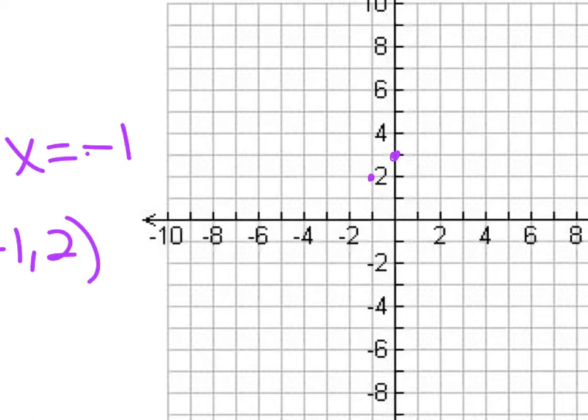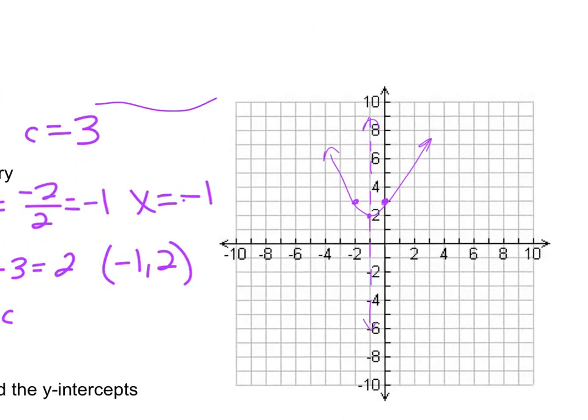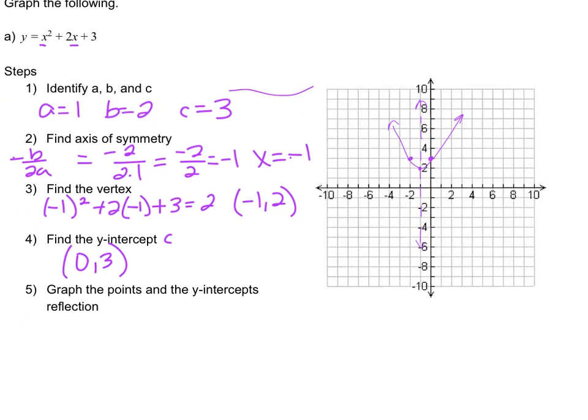So if our axis of symmetry is right here, you do not have to draw this, but I will for this time. That means on either side of that dashed line, we're going to be symmetrical. So if this is at 3 over here, 1 away from the axis of symmetry, it'll also be right here because it is symmetrical. So that is enough. You can just stop there. I mean, that graph isn't the prettiest, but that is how you graph them.